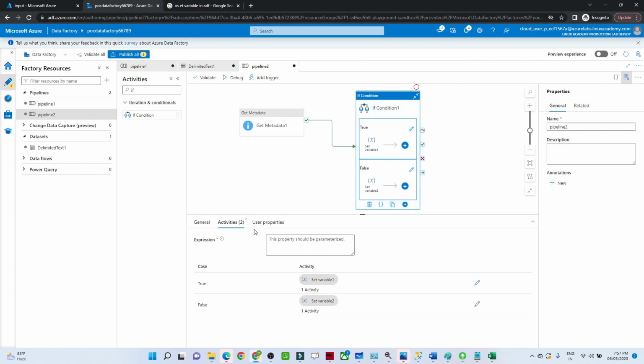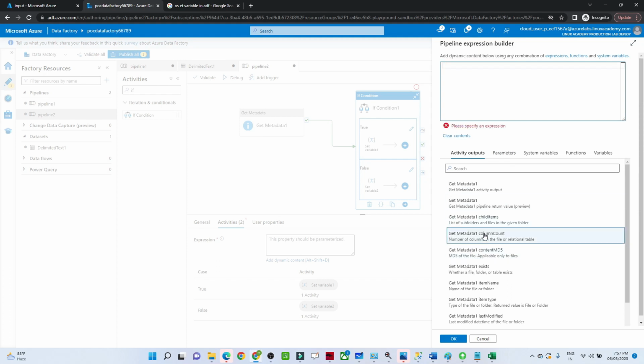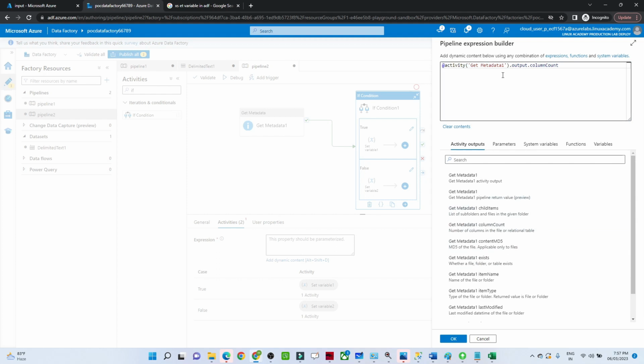First I will click on this if condition. What is the expression we are going to pass? I will check the column count. If the file has any data, that means it will contain a column count, right?